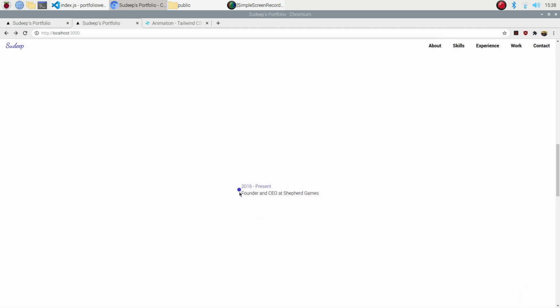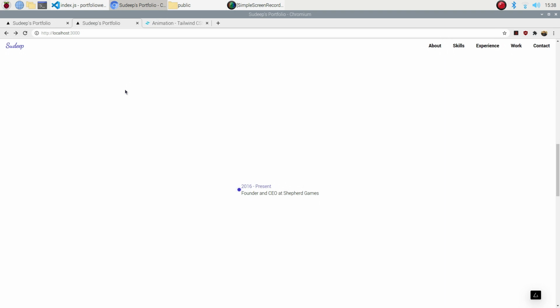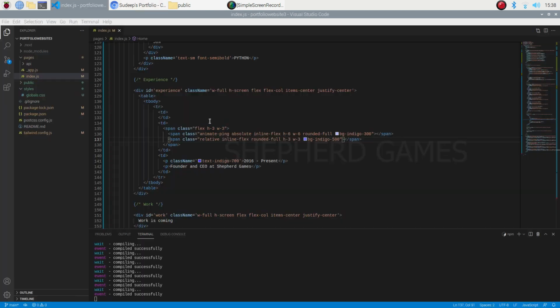Now it is limited and very small. We can make it big. Instead of 3 let's make it 6, indigo 300 instead of 400, and this one 500 instead of 700. This is much bigger now. I think 4 is sufficient.